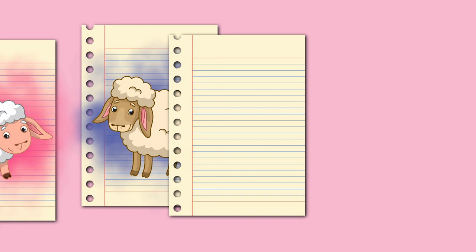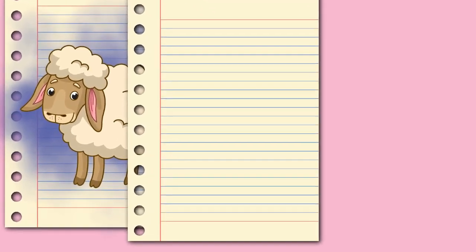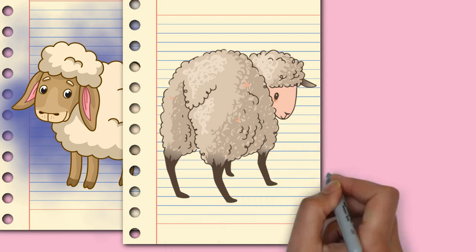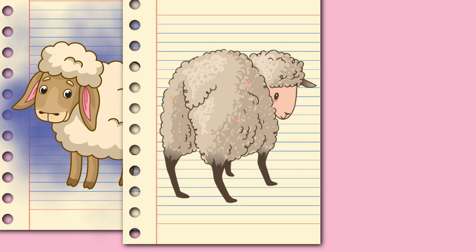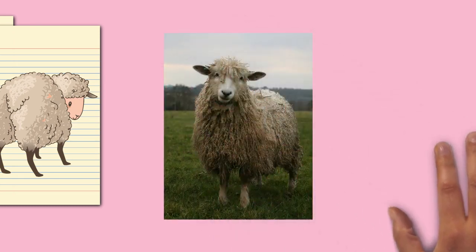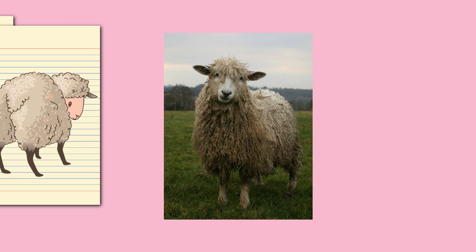When all deciduous teeth have erupted, the sheep has 20 teeth. Mature sheep have 32 teeth. As with other ruminants, the front teeth in the lower jaw bite against a hard, toothless pad in the upper jaw. There are 8 lower front teeth in ruminants. In the first few years of life one can calculate the age of sheep from their front teeth, as a pair of milk teeth is replaced by larger adult teeth each year, the full set of 8 adult front teeth being complete at about 4 years of age. The front teeth are then gradually lost as sheep age, making it harder for them to feed.